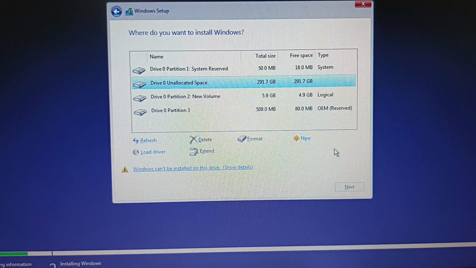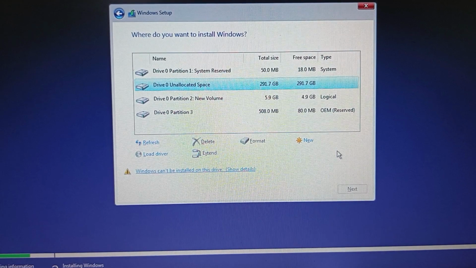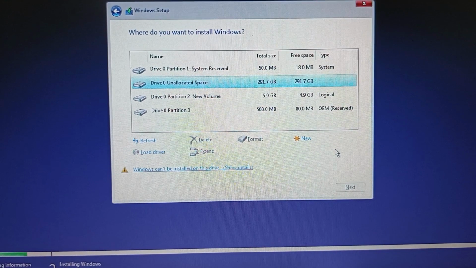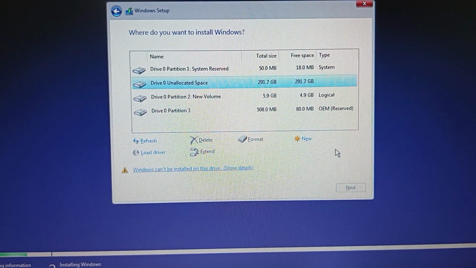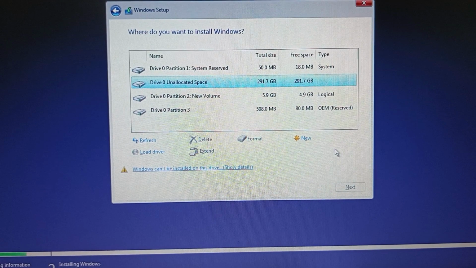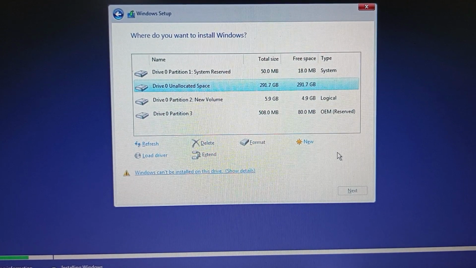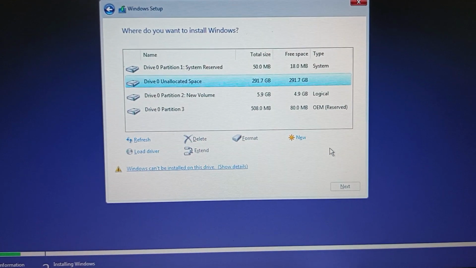So, a quick but crucial warning: the command we're going to be using will completely wipe the selected disk or hard drive. There's going to be no undo button for this, so please make sure you back up any important files because all content on that specific drive will be wiped out clean.